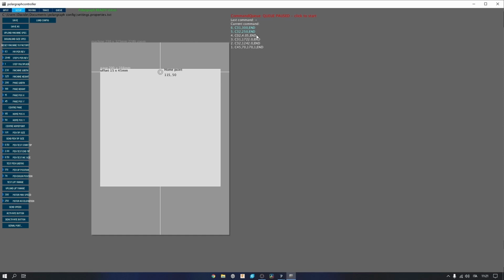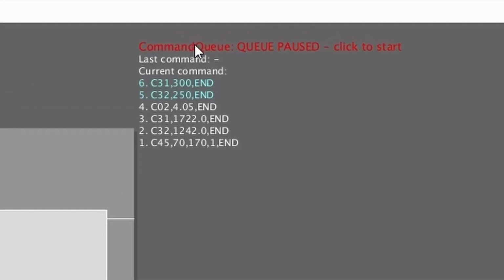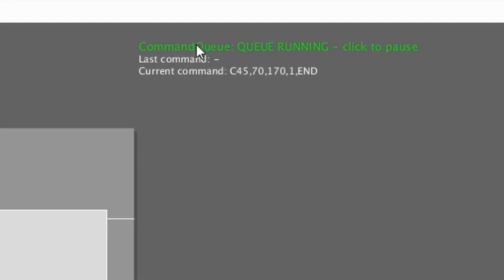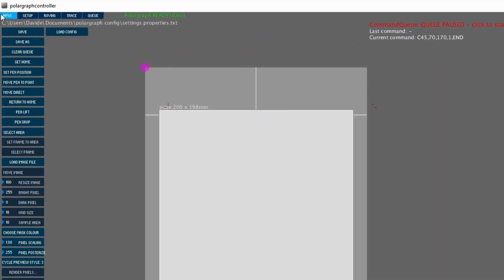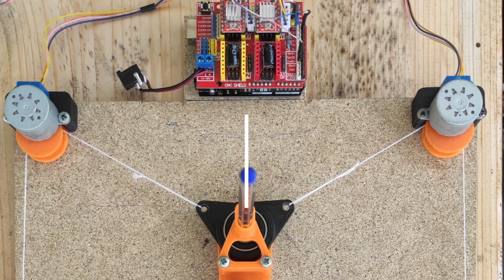In order to send the commands to the machine, you have to press on the Command Wave button, which will turn green. The last thing to do before starting to draw is to tell the software that the machine is at its own position by pressing on Set Home in the Input tab. By the way, the home point in this machine is set to be 8 cm below the top edge.